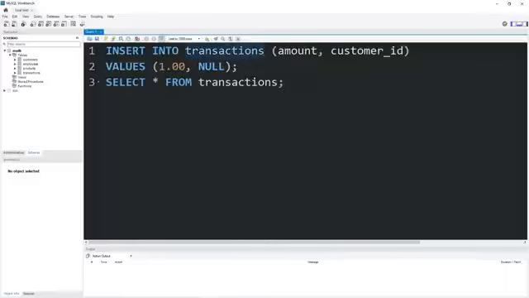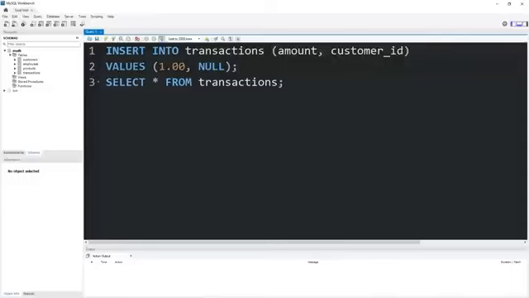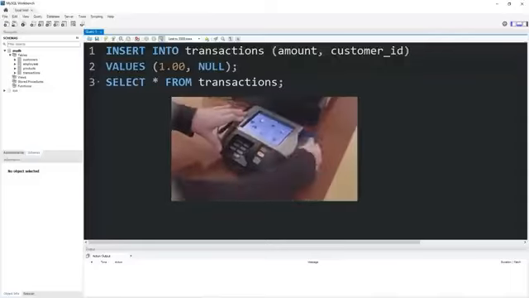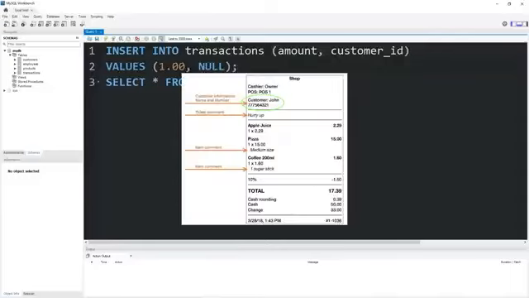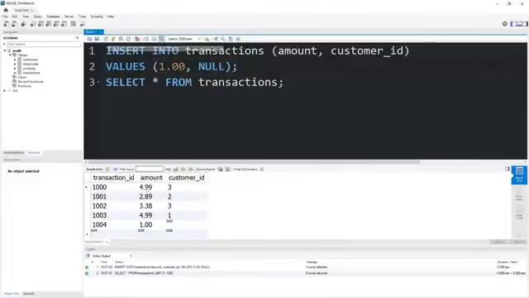I will insert into transactions a new row. The amount is $1. The customer ID is null. So not all transactions can have a customer ID, that foreign key. Here's a scenario. Suppose that somebody comes in, pays for a soda with cash. Well, we wouldn't have a customer ID, right? If a customer instead paid with a credit card, we could track who that customer was. There may be a customer ID who initiated that credit card charge. I'm going to insert this row, and here's our new transactions table. Not all rows have a customer ID.